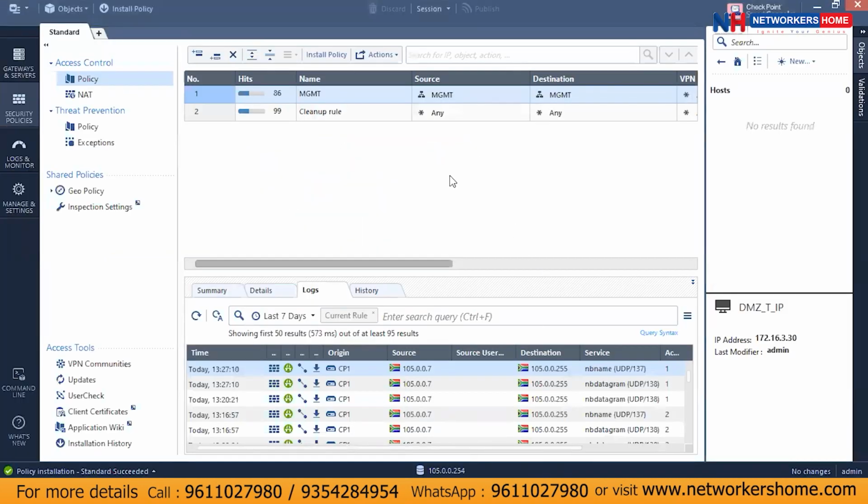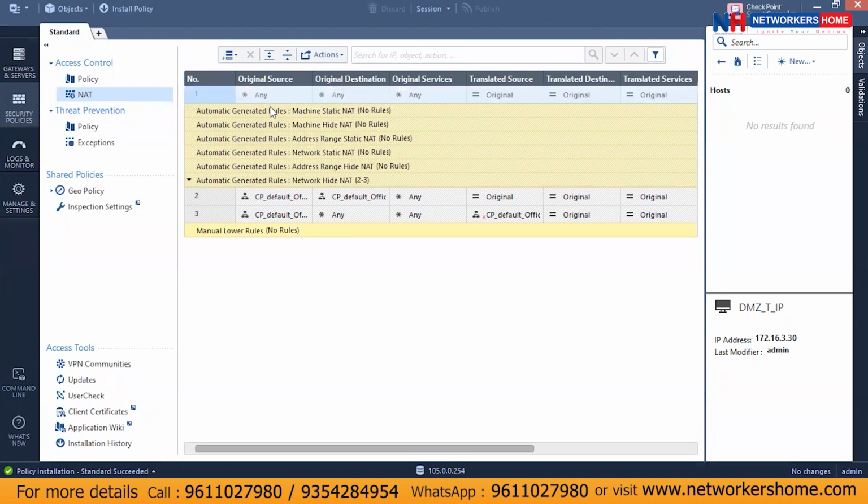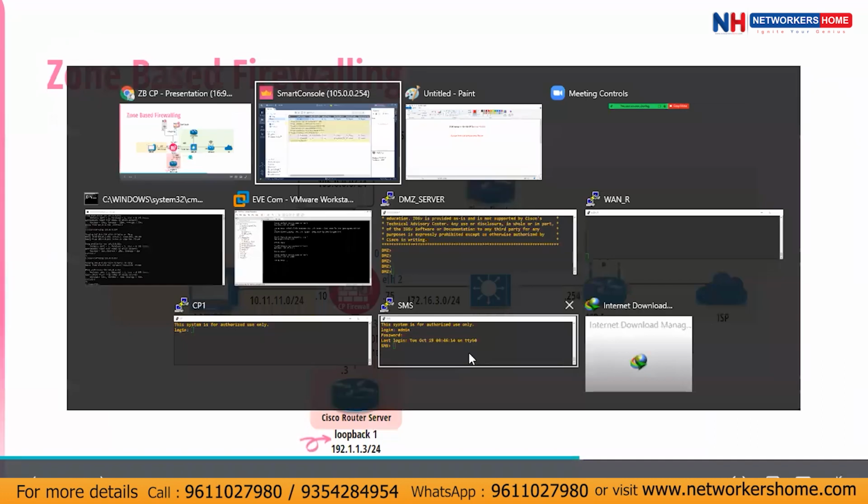Now on the Smart Console, first of all, I'll get into the translation or NAT section. Here I'll add a rule above, and now I have to specify who the source is coming from the outside. So in the source, let it be anyone. I don't care who is coming from outside, because the source can be anyone from the outside getting access to our DMZ server. So let the source be anyone.